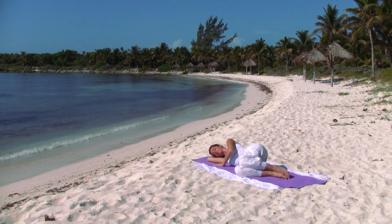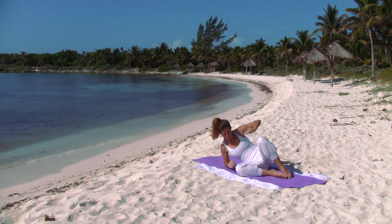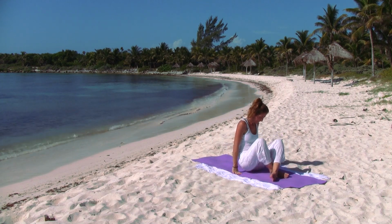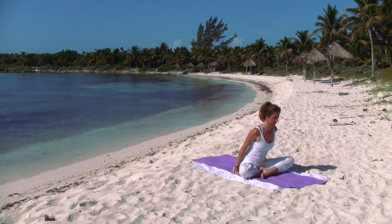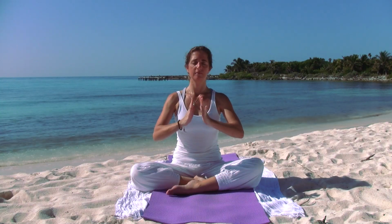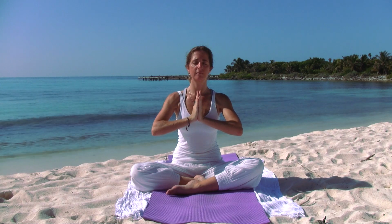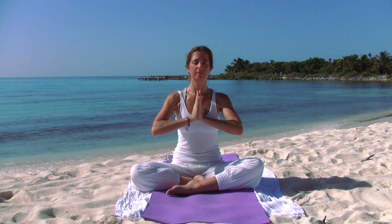And then when you're ready, just gently working your way back into a seated position with your legs crossed. Hands come to your heart center, taking a moment here just to acknowledge this feeling of peacefulness and tranquility. This is our natural state of being.